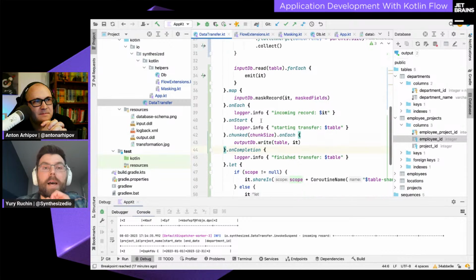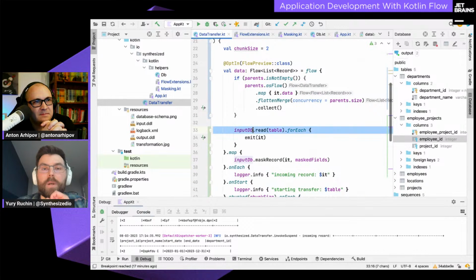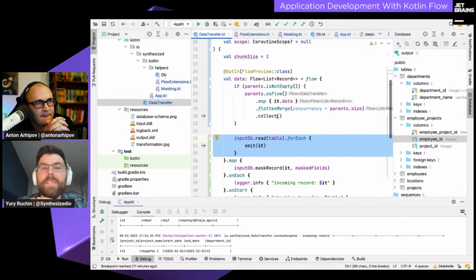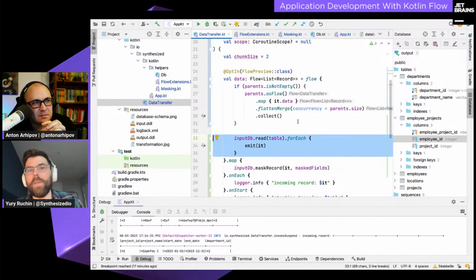Because our data transfer here actually emits in a tight loop without yielding the underlying thread. So in effect, we will tie up the underlying threads for the entire lifetime of the respective cursor. And unfortunately, this is inevitable if we use synchronous I/O.